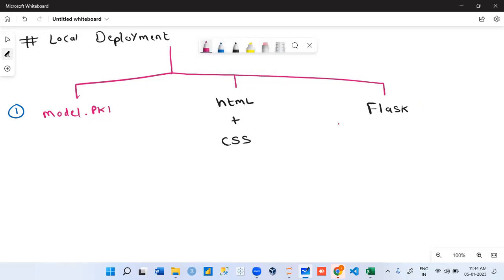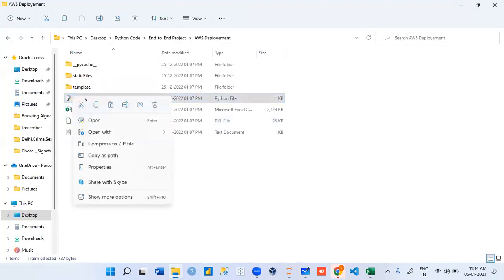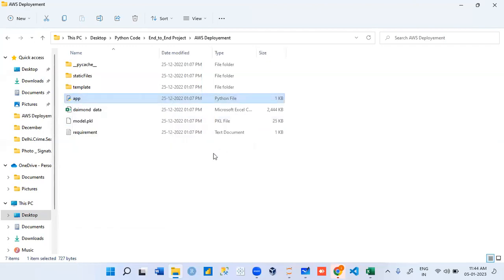Inside Flask, you will write Python code only. So I'll make a structure like this way. We require HTML first. Your PKL file will be called in Flask. Flask is nothing but Python only. This is Python module. And I have kept that file name as app. I'll open over here.